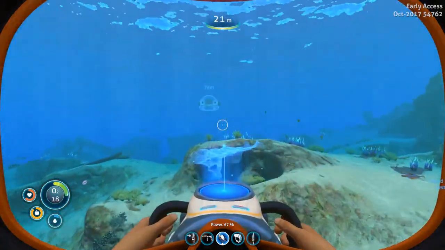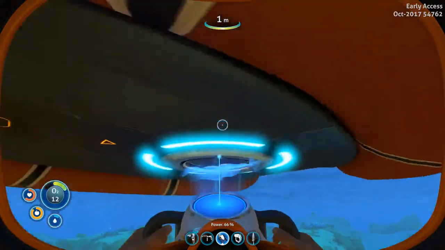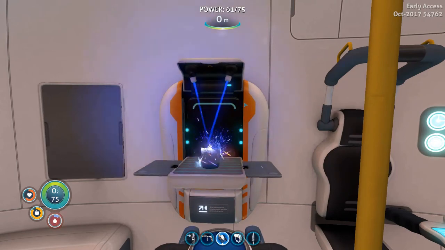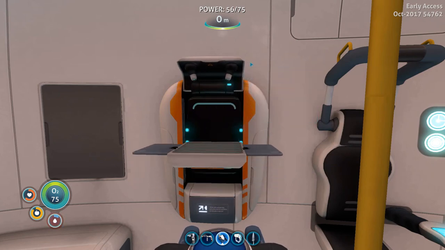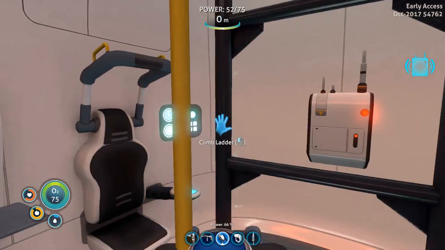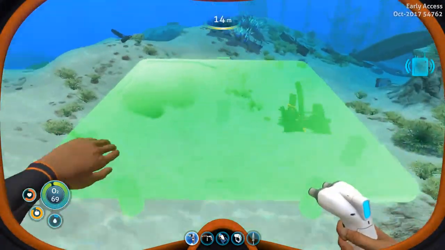So let's see how we'll do that quickly, and then we'll do a whole video just on making it. We're gonna die. We're gonna dehydrate. Well, that's why we have water. Duh. First, let's make the water bottle, and then we'll go and we'll make a titanium, and then we make more titanium. And then we go and we take the stuff and we build this thing.